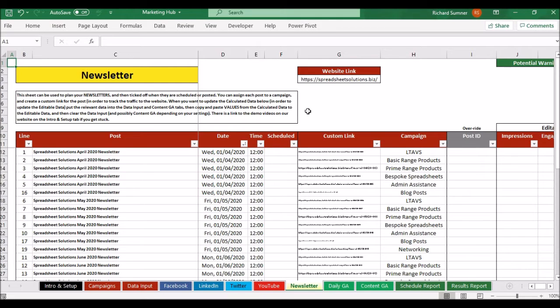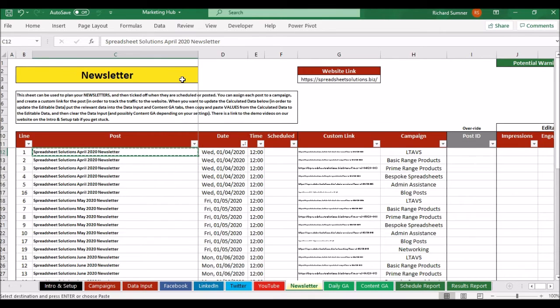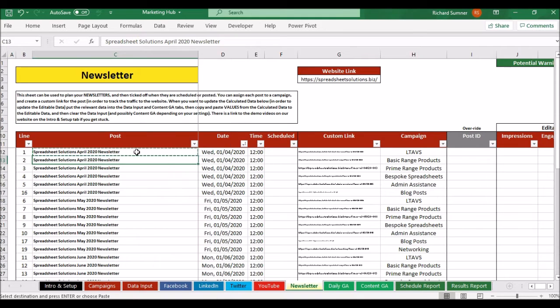The first thing is dragging or copying and pasting. It basically comes to the same thing. Let me show you. If you right click on any cell and you say copy, and then you go to the next cell and you right click and you say paste. Forget Control C, Control V, that kind of thing. That is copy and paste. Don't actually do that, because I'll show you why.